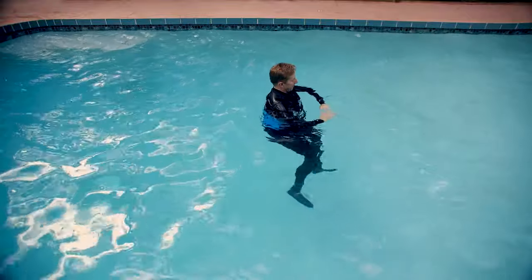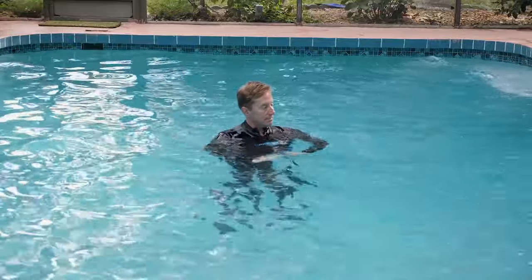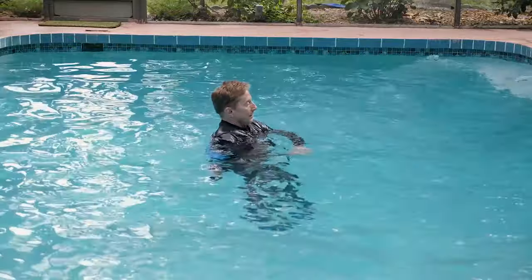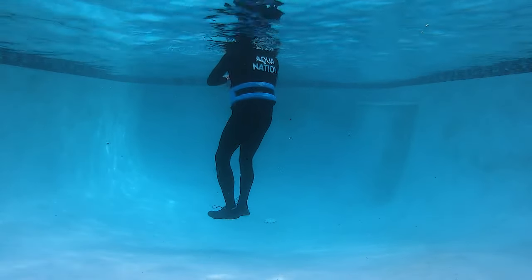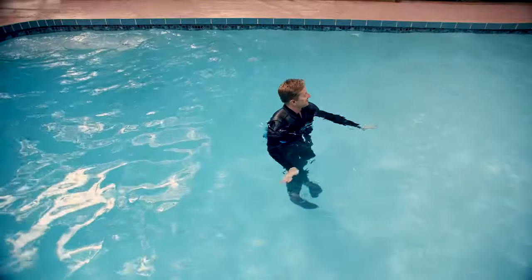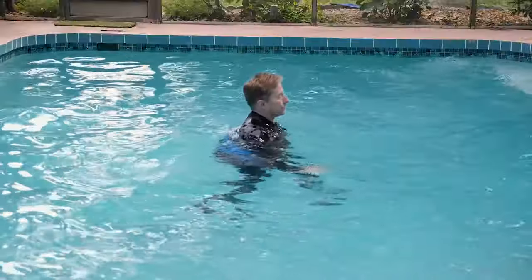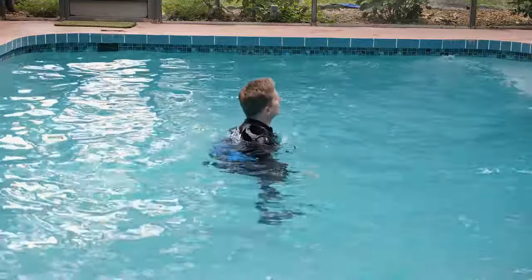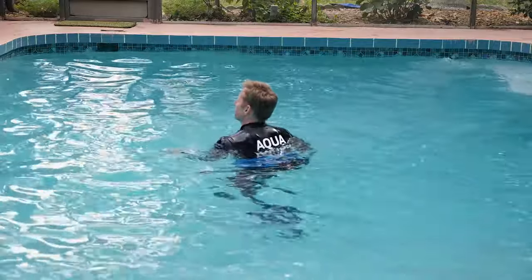Then we'll take it down to a vertical flutter kick, just little flutters of your lower leg. A flutter kick. Next, we're gonna make the movement big with a cross-country ski. Pretending you're on the ski slopes. Those poles are in your hand. Doing a cross-country ski.